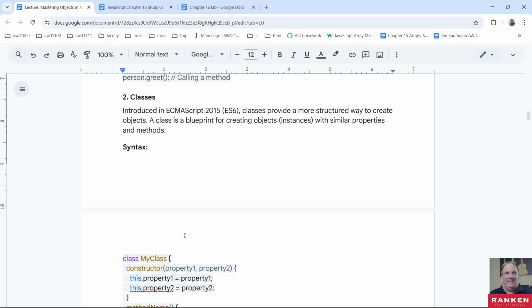Not that you really need to understand all of that. I'm just wanting to point that out. And as time goes on, through your education here at Rankin and your experience, you'll understand that more. So there is a little bit of difference between how class-based works and prototype-based works.